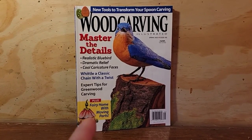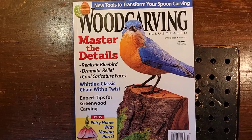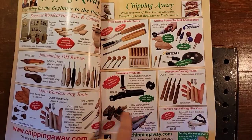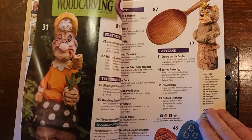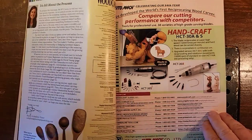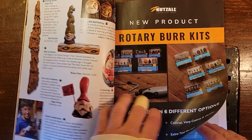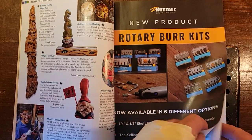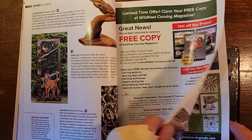So I'm going to put the camera in the overhead, and I'm going to show you guys the quick shout out that I got. Okay, so let's just scroll through this magazine, show you guys all different sorts of knives and stuff like that. Knives, I just got a new set. We'll talk more about that later, but I have a Just Carve Rob knife. They can be tricky to buy. There's so many different types, and all the good ones, the best quality, like handmade knives, are all sold out. So let's just keep on flipping through these.